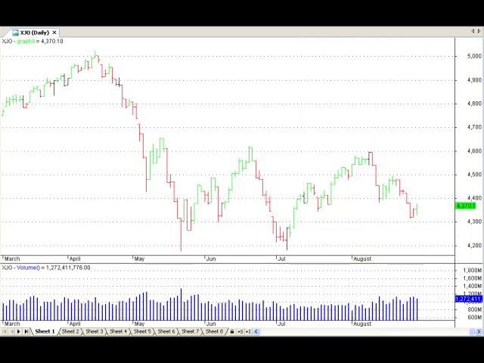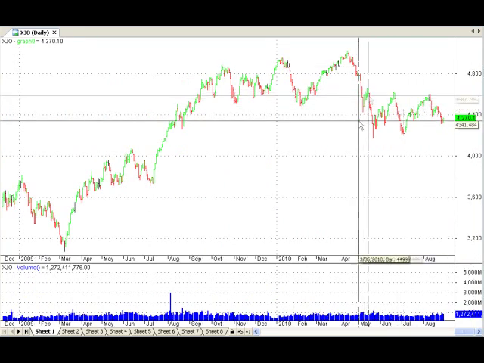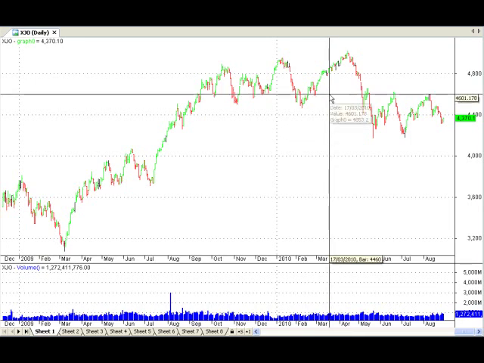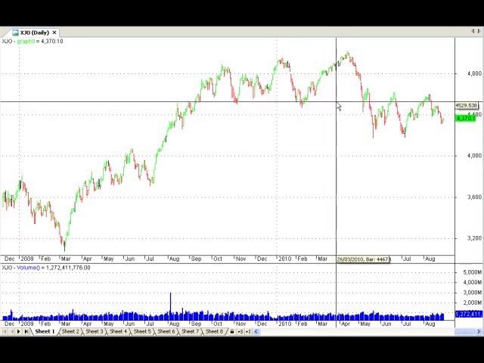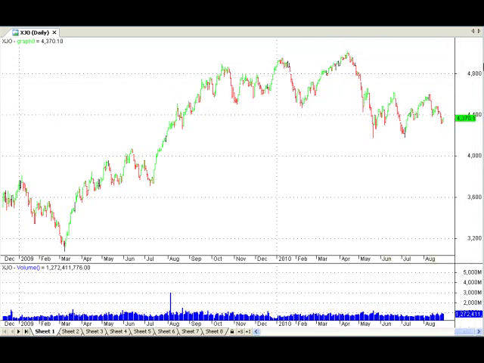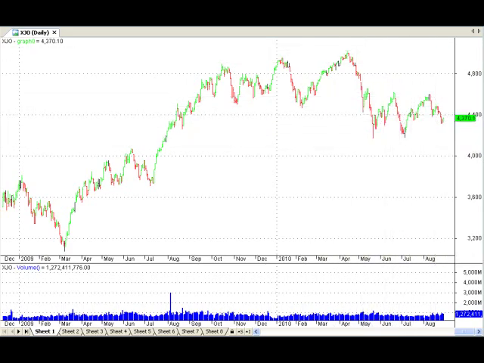There's one more thing about this little pattern, guys, that I really want to show you as well, and that is this consolidation. Consolidation usually happens at market highs or market lows. Nicholas Darvas found this out, and if you read his book, How I Made $2 Million in the Stock Market, it's a fantastic book. Seriously, go out and buy it if you have not got it on your bookshelf. It's a great read, way up there with Reminiscences of a Stock Operator by Edwin Lefebvre. Brilliant stuff, a rollicking read as well. But what he found was that the market does tend to consolidate at market highs and at market lows.